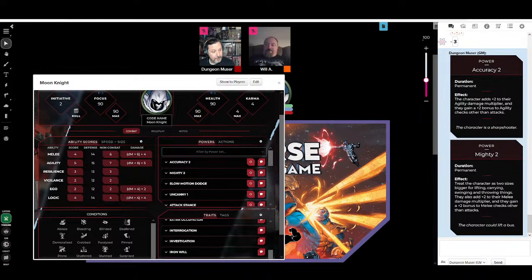Mighty, this is a neat one. The way they measure your size is that you can pick up stuff that's equal to your size. If you have the Mighty ability, then you just count as something bigger. You don't have a tonnage of what you can lift, it's just that you count as someone bigger. For you, it's two sizes. Oh yeah, your character could lift a bus. So that's how that works, and it grants you +2 to your melee damage modifier. So that's where that comes in.